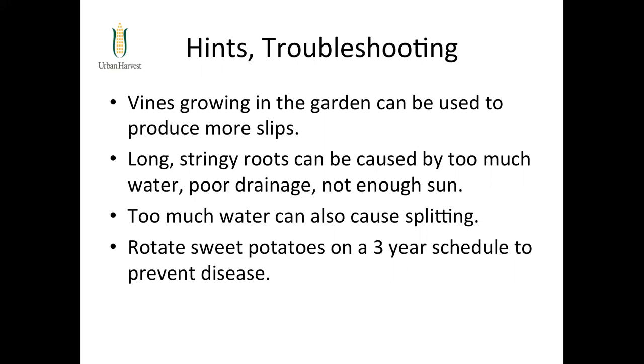Too much water can also cause splitting. Sometimes people will say that they dug up their sweet potatoes and some of them were split. Well, that's usually because they got a really heavy rain and they just got too much water. And again, if you rotate the sweet potatoes on a three-year schedule, that will help prevent any diseases that might come along.